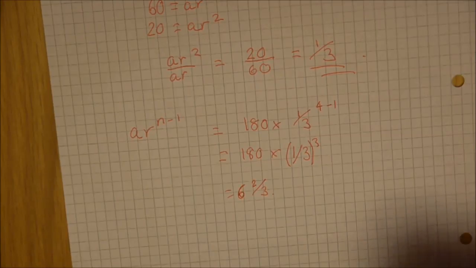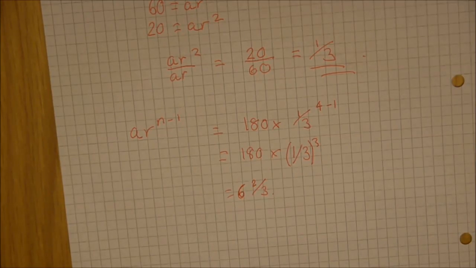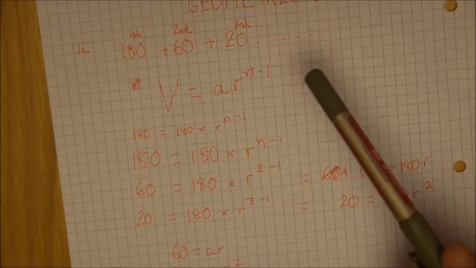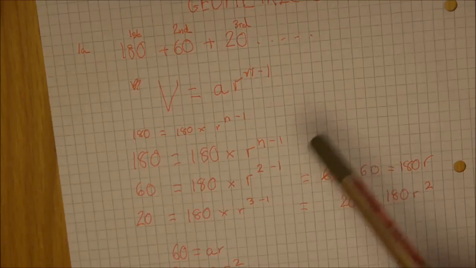Now we can go further, almost to infinity if you like, but for the purposes of this video that's as far as we'll go for the moment. So we've used the formula AR to the power of n minus 1 to work out what the next value in the sequence is going to be.